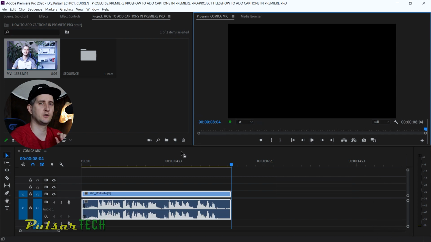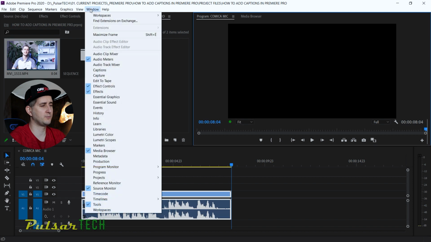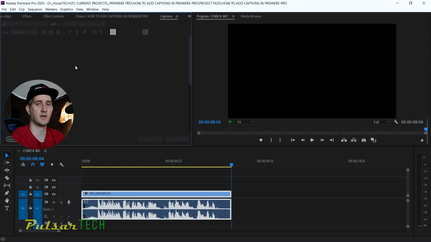The first thing you need to do is open the captions panel. Usually by default it's not open because it's not a very popular panel, and only if you need to add captions you will use it. So in this case it's not open. We need to open it up, and it's always located in the Window menu. Then you just gotta go down and find Captions. As you can see, you have all the different panels over here in this Window menu. So just click on it once. As you can see, it automatically has been added to this part of the window. So this is the panel where we're going to be adding all the captions.